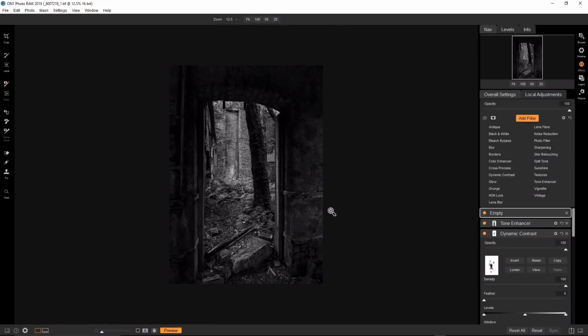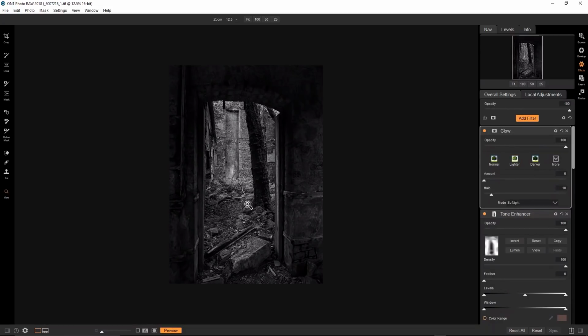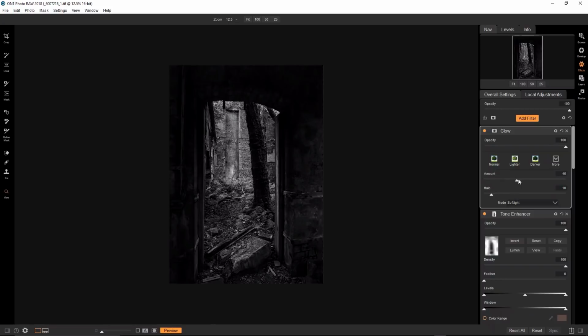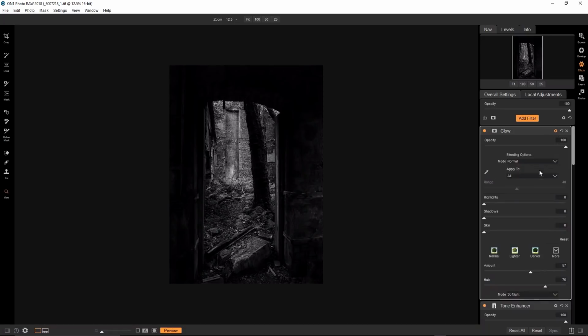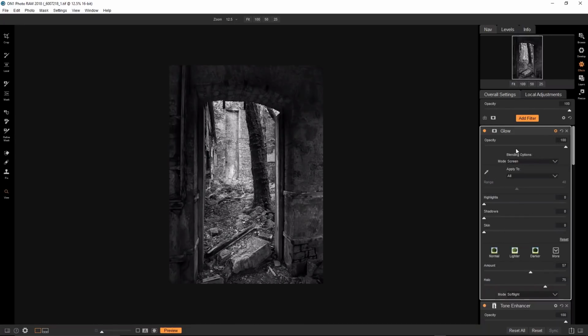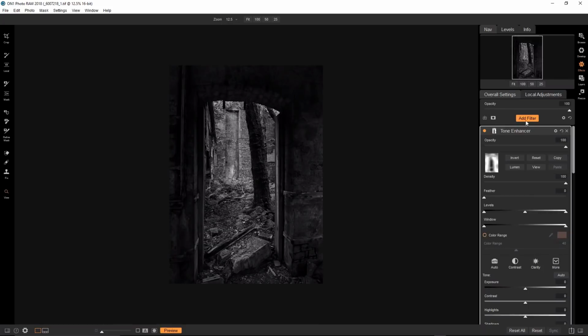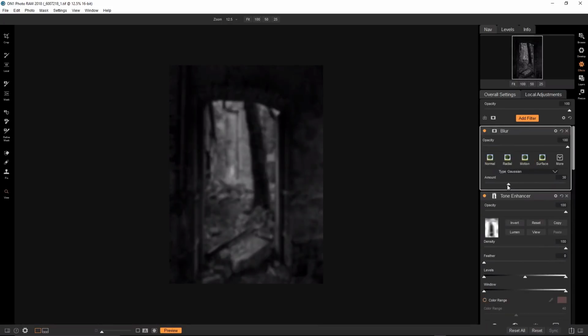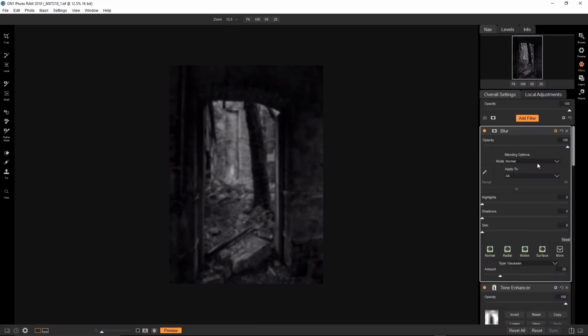So I don't even really need to darken the outer edges of this photograph anymore, but I want to open up this inner part. And let's just put a glow on here and see what happens. So we're just going to do it on this part. I know it's darkening the outer part, and I'm just ignoring that. Let's see if that helps us. I bet if we change the blend mode to screen, and let's not do that. I'm not happy with that. So I'm going to use the blur again, and I'll reduce the blur a little bit, about 20 pixels, and now we're going to change the blend mode to screen.